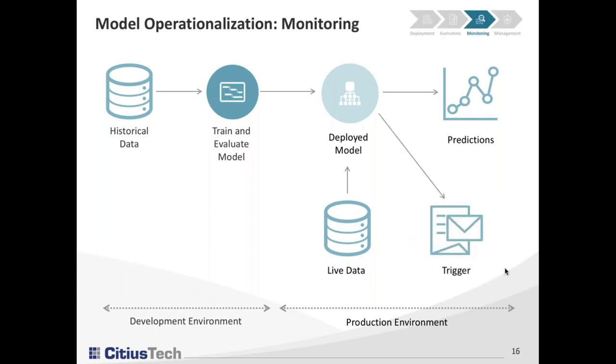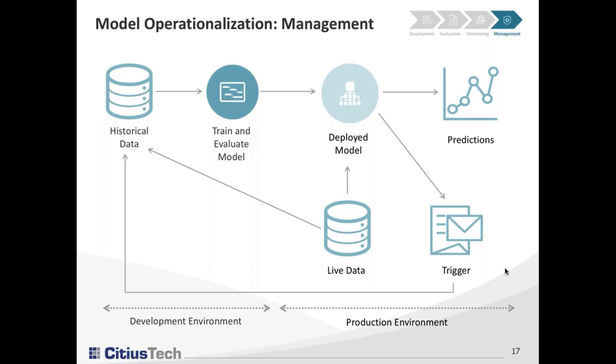And then finally, after the evaluation process, there's a monitoring process. Here is where thresholds are actually applied to the performance metrics that can trigger events based on model performance relative to defined thresholds. For example, if the model is underperforming, there are corrective actions that can be taken in order to improve the model with additional data. This can take the form of either recalibrating or rebuilding the model. Again, we'll talk about that in some future slides. And finally, there's model management, where the model is managed based on the performance metrics and thresholds. As mentioned, the model can be retrained or rebuilt depending on how well it's doing within the environment. Whether you rebuild or retrain the model, in both cases, the model then gets redeployed in the production environment. The process is then repeated.